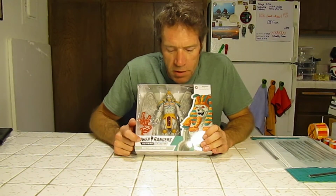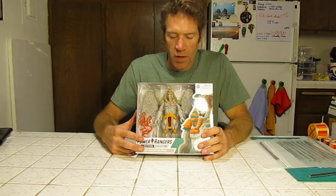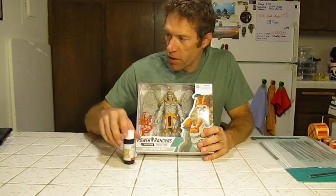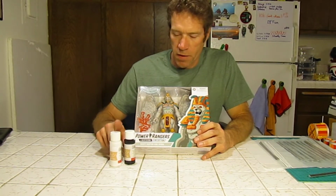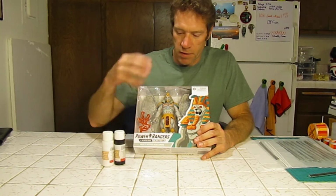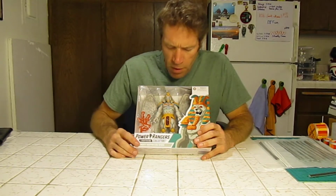That's another reason I'm unboxing him, because I want to practice on this character rather than a Masters of the Universe character when I do my first experimenting painting on figures, because I haven't done it before, and I'm going to try it. I'm going to try using some of this paint, just some cheap acrylic, to do the black in the mouth and then the white on the teeth. Although I won't just go straight to white on the teeth. I think I'll go black and then put brown on the teeth maybe, and then maybe yellow, and then white on top of that, so that there's more depth to them. And I'll show you that hopefully at the end of this video. I'll edit that together.